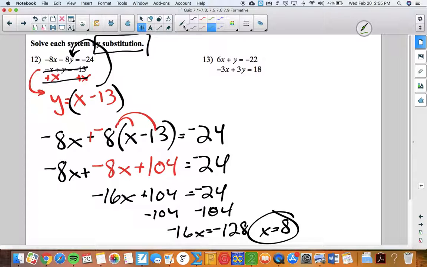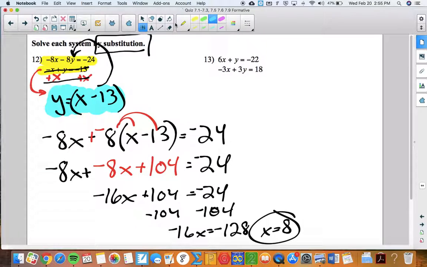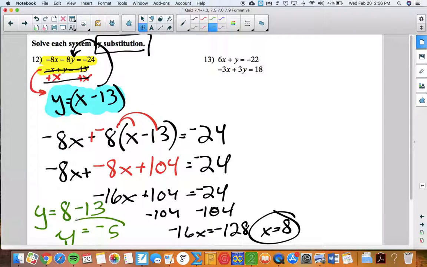Now I can either use this original equation, or because I trust my math, I could use this modified equation. I mean, I better trust it because I used that equation to get me started here. So y equals, and I like using this one because when you plug it back into slope-intercept form, it's quick math. Watch this. Plug in 8 for x. So y equals negative 5. I'm going to circle that. I'm going to mentally do some work up there. I get negative 64 minus or plus 40, which works.